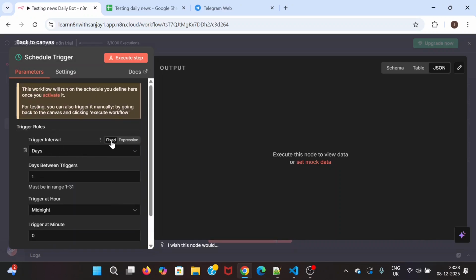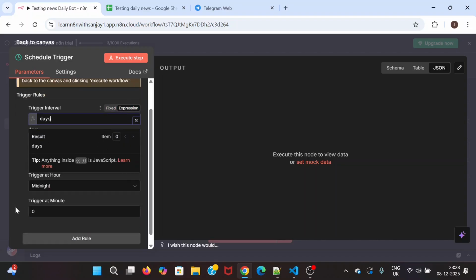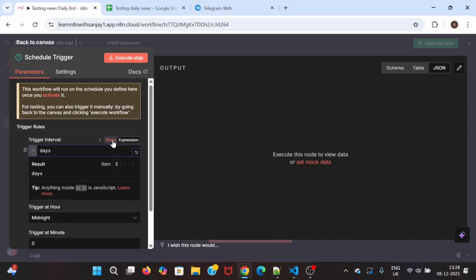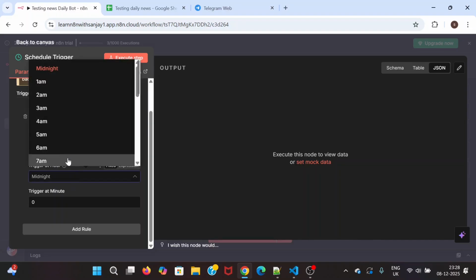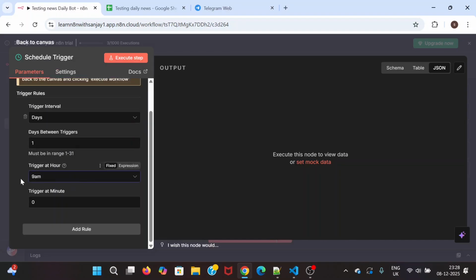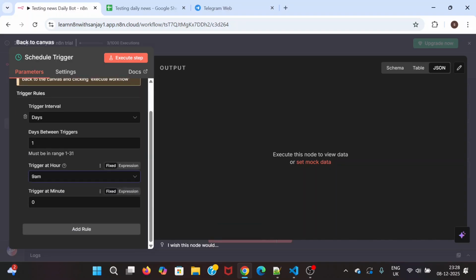Either we can set it fixed or write an expression, like a cron job. But for our use case, we will send it daily. So the trigger interval is days, days between triggers is 1 day, and we will send around 9 a.m. For now, I'm keeping it in UK time, but we can change it later.